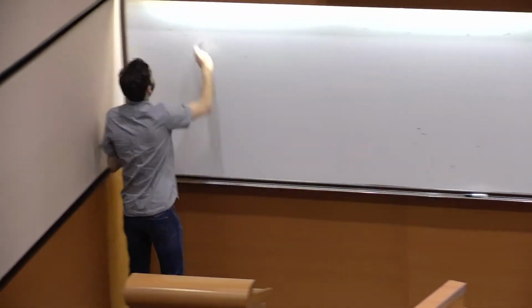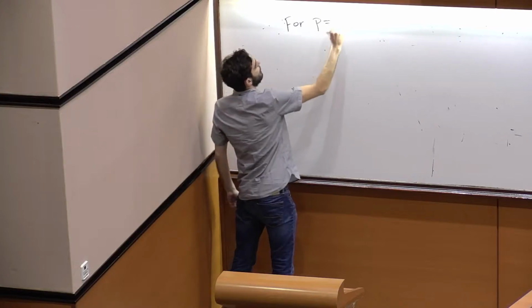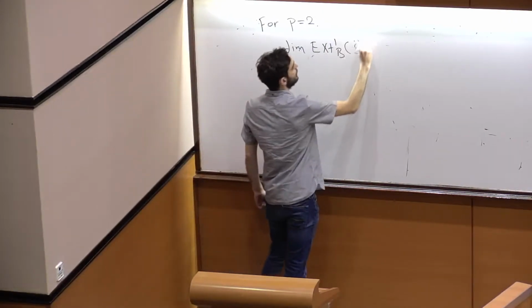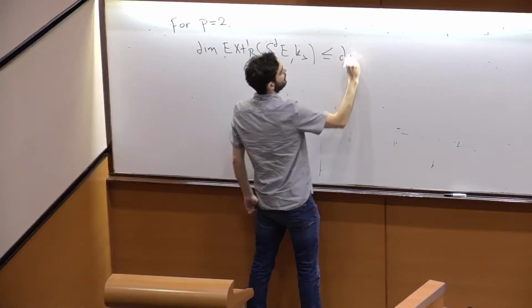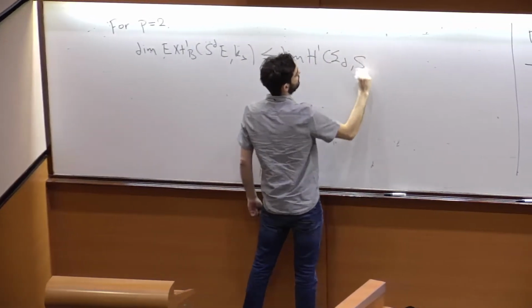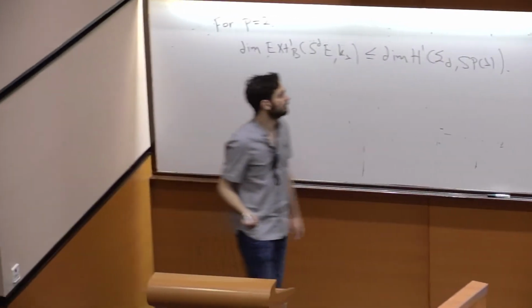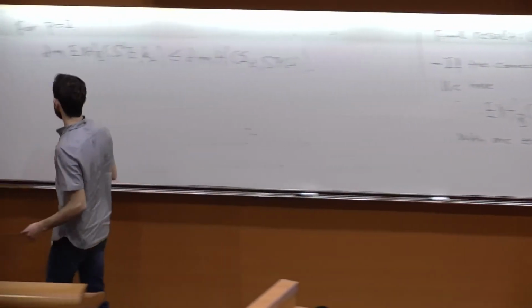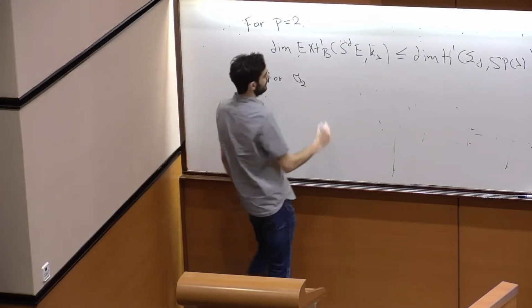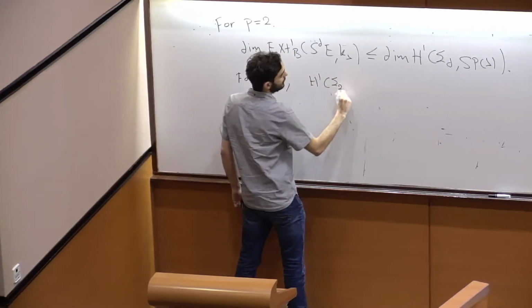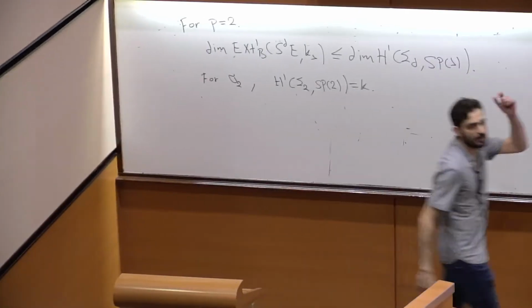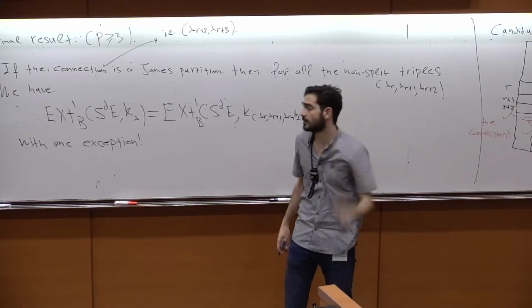Unfortunately, in characteristic 2, GLN and symmetric groups, they don't get along in Ext^1. You have that the dimension of any partition here is less or equal the dimension of the cohomology. And you have an example in hand when you say that even for S2, you know that the H1 of sigma 2 is K. What I'm saying is that there is a self-extension of the trivial module, and this is one of the bizarre things that's happening in characteristic 2 for the symmetric groups.